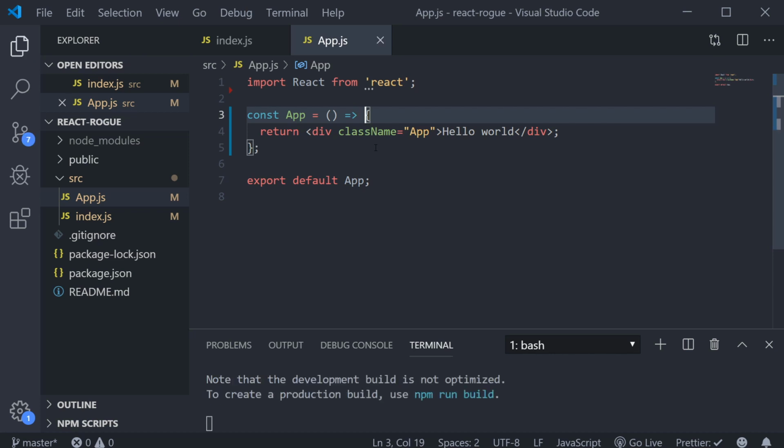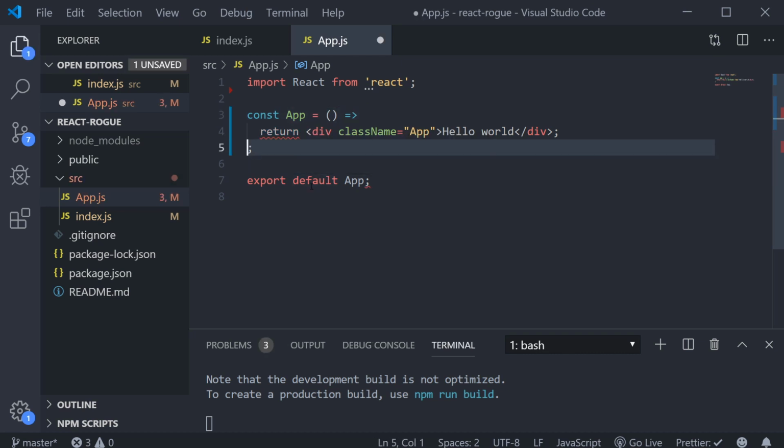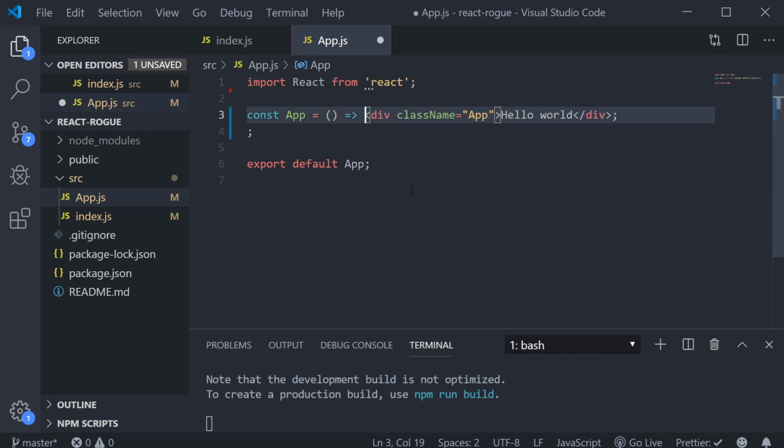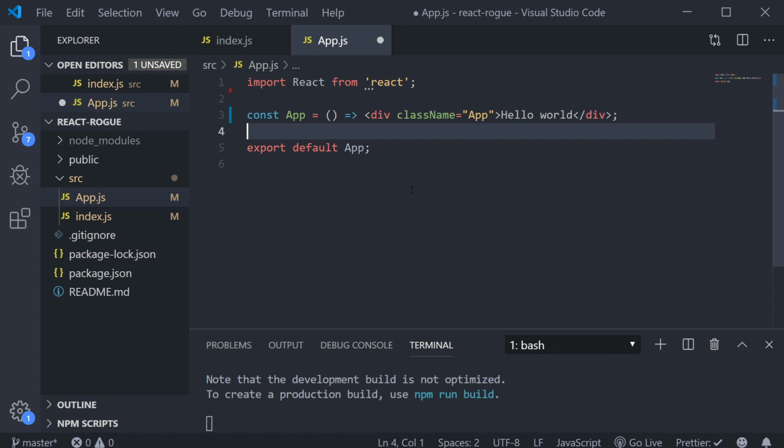One of the advantages of the arrow function notation is that we can get rid of these curly brackets if we're just doing a one-liner, and we can get rid of the return. And hey presto, we have a single line component now.